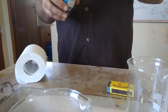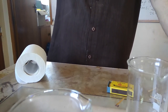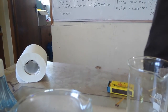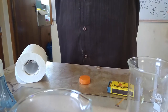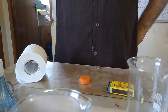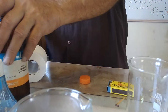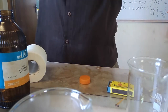Then we're going to try methanol. That was that alcohol here. This is the stuff that makes you go blind. You can't smell it, even with the lid on. And it's about 98%. And then here is the good stuff, ethanol. We'll do the same tests with these. Here's just glycerin, the same stuff bought in a bigger bottle. You can see it's thick, viscous. And then here's petrol, or hexane.